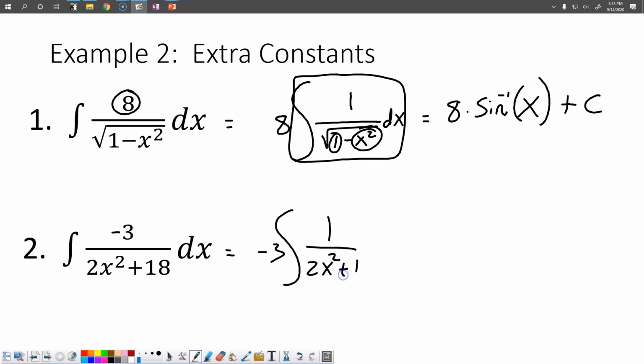Now, which pattern does this look like to you? It's still not quite right, but what pattern does it look most like? Well, since we have a plus with no square root, that's the arc tangent pattern, right? But the problem is that you're not supposed to have a number in the front of the x squared. It's just supposed to be x squared, right? So we can also factor that 2 out as well, but here's the trick with that one. If you want to take the 2 out of the bottom, then you need to take it out of both of these terms. So here's what I mean by that.